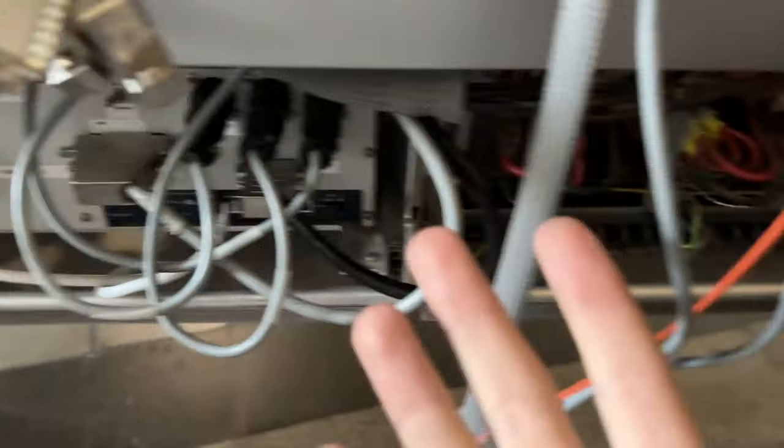But yeah, all the screens are connected. The computer is connected to the 24 volts of the console. So next step will be turning on the console. And from now on, every time I turn on the console, the computer is turning on as well, which is exciting.